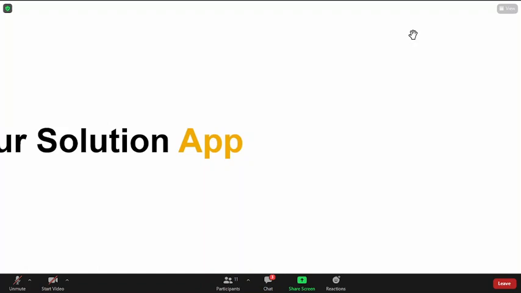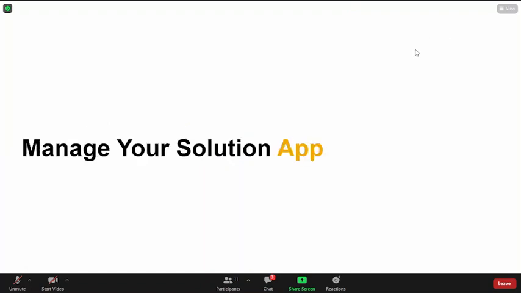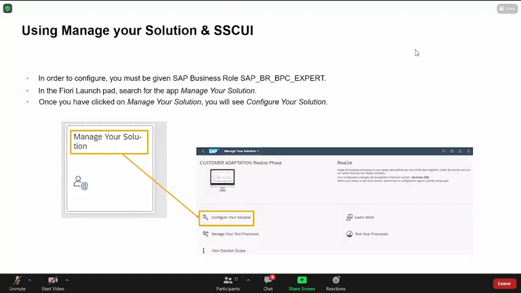But you start really working in this starter system in the explore phase. This is the most important phase for configuring your starter system. Okay, we are talking now about configuration. You usually do not start configuring in the prepare phase. All right. Okay, so I would like, first of all, to introduce to you the Manage Your Solution app.